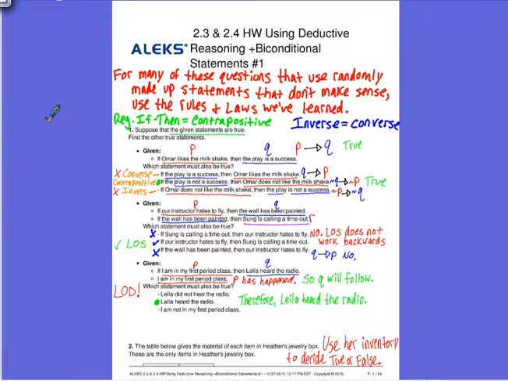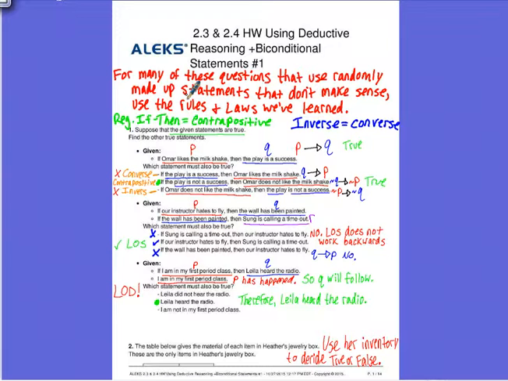Alright, so I'm going to give you a disclaimer. For many of your homework questions, you're going to find that many of them will be random made-up statements. There'll be a little bit of nonsense, and that's kind of on purpose because that's Alex's way of generating random statements. But the good news is it forces you to use the logical rules we just learned, and you won't be able to rely on what you think is your common sense. Common sense is a great thing, don't get me wrong, but for example, look at this first sentence in this sample homework problem.